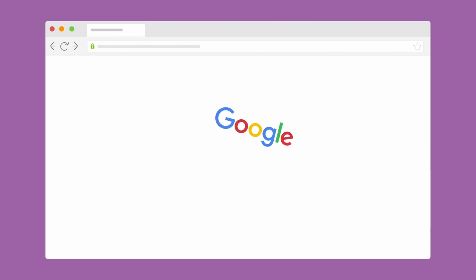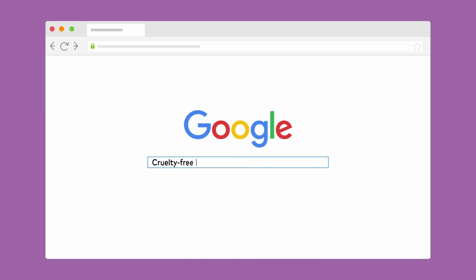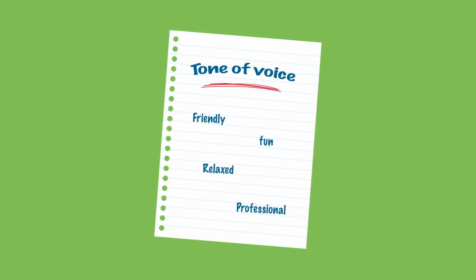Step 8. Tone of voice research. Your tone of voice should give people a clear impression of what you stand for and how you speak. It plays a key role in how you position your business in the marketplace. After establishing the visuals you'll use to inform your designs, it's time to take what you've learned so far and think about an appropriate tone of voice. Just like the image search in step 7, Google your key terms, products in similar categories, or products from companies that share your brand values. Make a note of the types of words used in the promotion of these products. Is the tone fun, formal, friendly, luxury, professional, or relaxed?